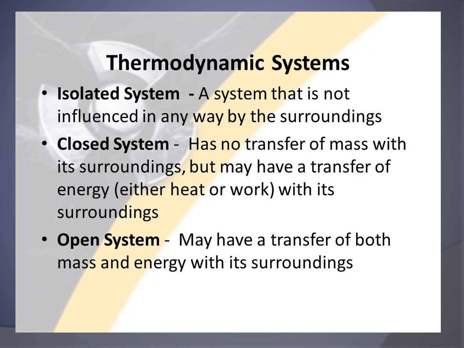That which separates a system from its surroundings is called the boundary. So based upon the nature of the boundary, the system is further classified into three types. First, isolated system. What is an isolated system? A system which can exchange neither matter nor energy with its surroundings is called the isolated system. It does not transfer or exchange anything. Here the boundary is sealed and insulated. Hot water contained in a thermos flask is an example of an isolated system.